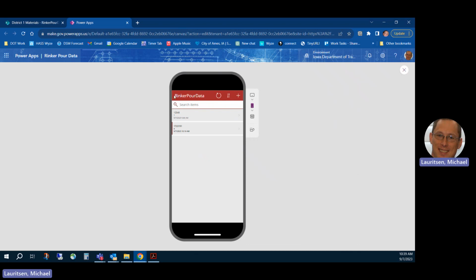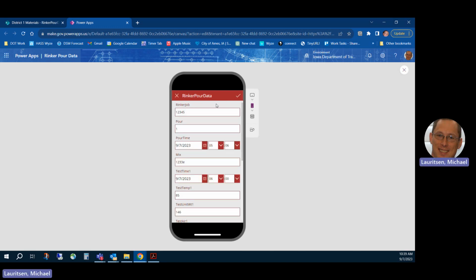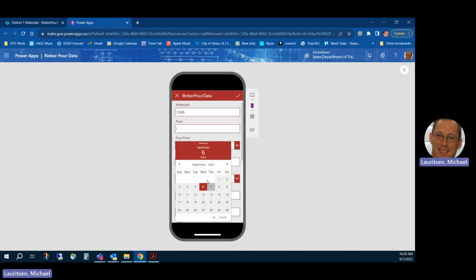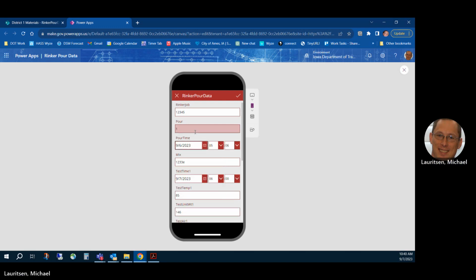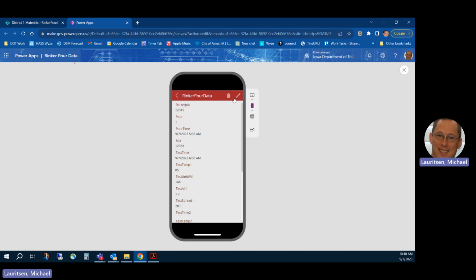So those are those. Let's look at the details page now. This is where the one with the buttons didn't work at first. So let's see if it works now. It does. And then the edit. Yep, I can edit it. Let's say I put in the wrong date and it was really yesterday. And save. Okay, that changed it back.